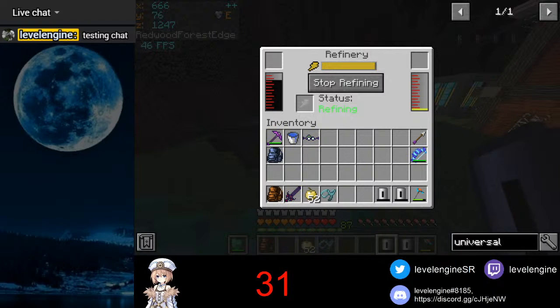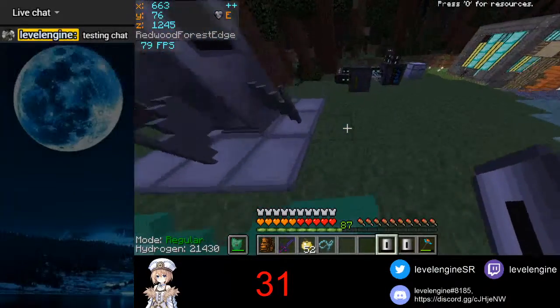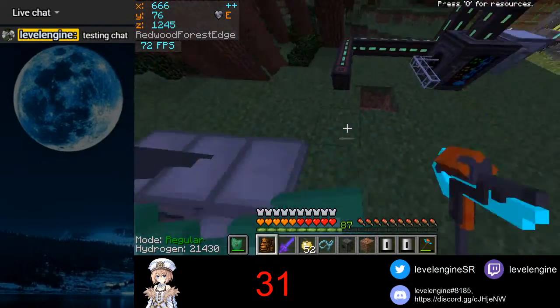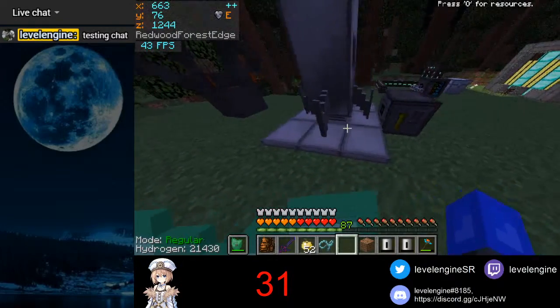So I know the fuel loader supplies fuel to the rocket, but how? Directly next to a rocket launch pad. It's not directly next to it. Now I see what's going on. So I have to move this over. And the fuel just disappeared.